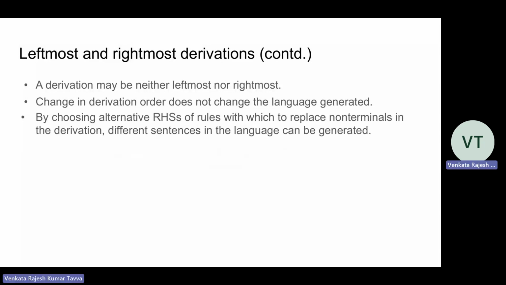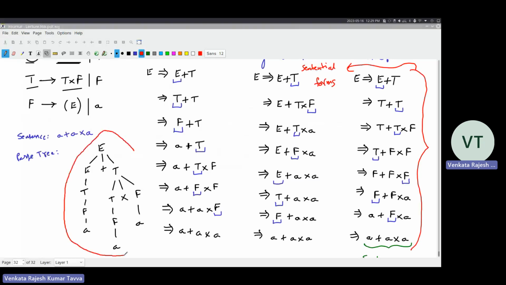If I take this parse tree, it is giving me only the rules that I am applying at each stage. This E will be replaced by E plus T. This T will be replaced by T cross F. These rules only the parse tree is telling me. The parse tree is not telling me, suppose if I have 3 children, which child I am replacing first. It is not telling me the order. It is only telling me the rules. But a derivation is telling me both the rules and also the order in which I am applying those rules.